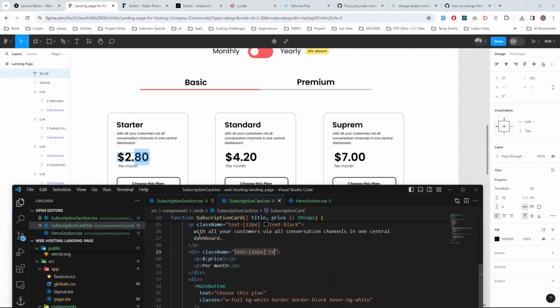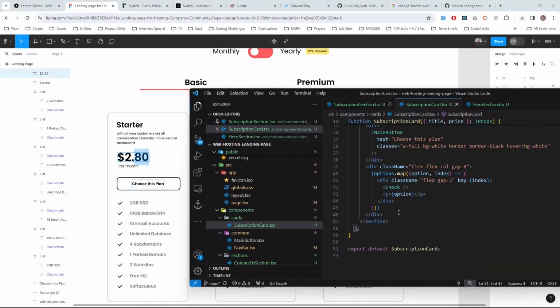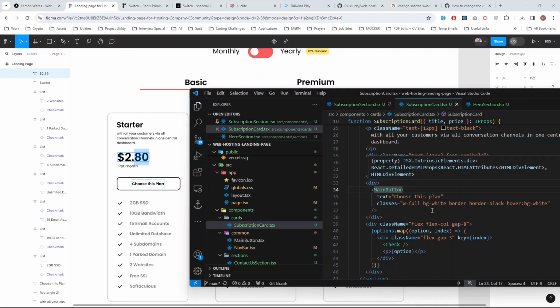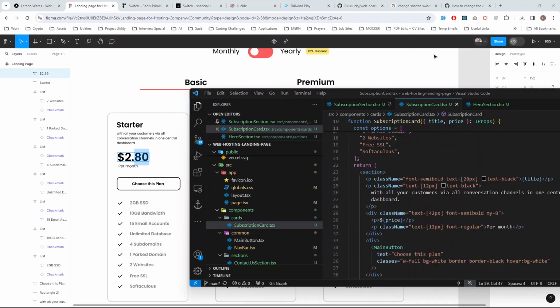Semi-bold. Okay, so let's see how it looks.